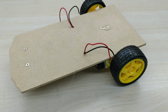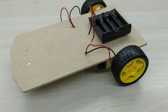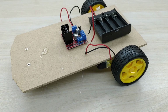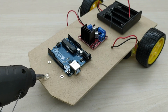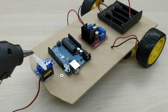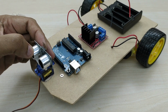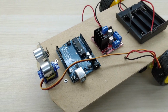Now, fix the battery pack, L298N motor driver and the Arduino board as shown. Fix the SG90 servo motor module. Also fix the ultrasonic sensor on the servo motor module. All the parts are now fixed.